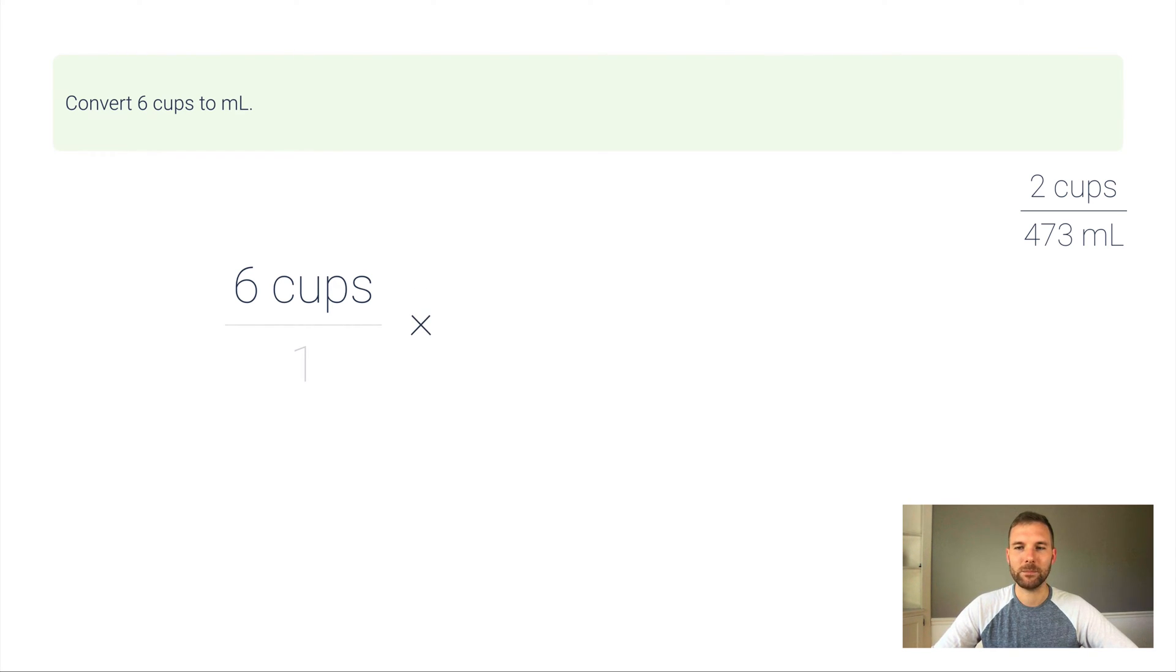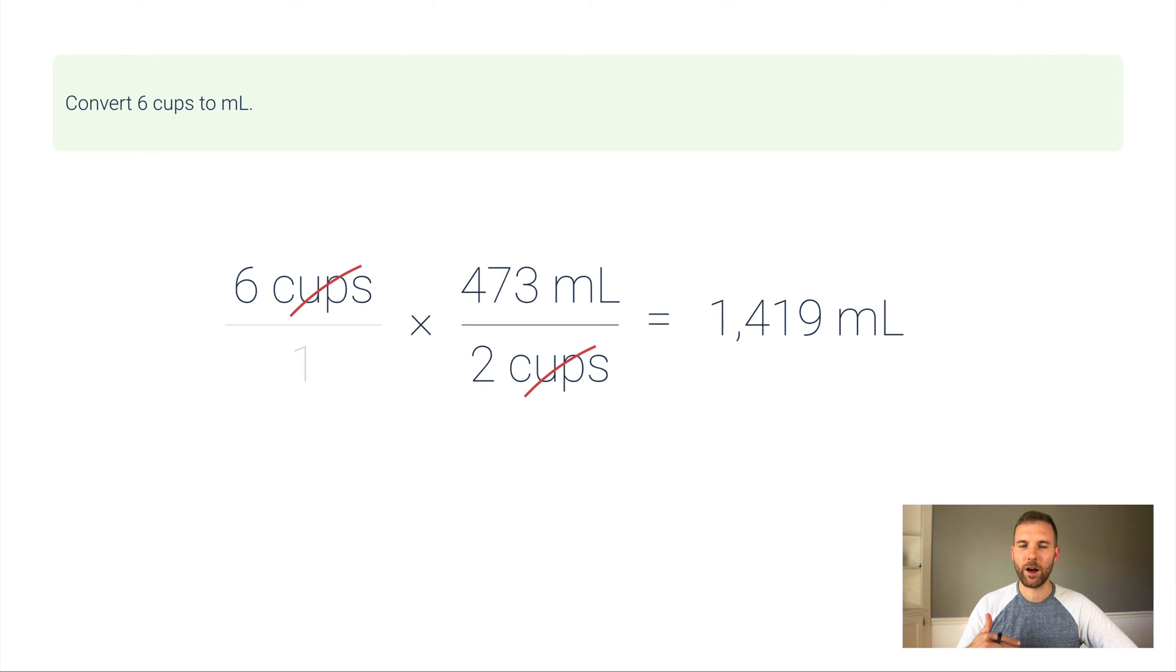So six cups times, I want to bring in my conversion factor but right now it's set up so that cups won't cancel. I want to flip this around. That way, look, cups will cancel out because cups as a unit is on the top and on the bottom, just like x on the top and the bottom of fractions cancel out, so do the units. So now I'm just left with milliliters and I can calculate the numbers. So I always tell my students, do the math first with the units dragging the numbers along. Once you have the unit math figured out, then you can just do the math with the numbers. Now in this, technically we're supposed to have one significant figure but for the sake of walking you through factor-label method I think it's good that we just leave this as 1419 milliliters.